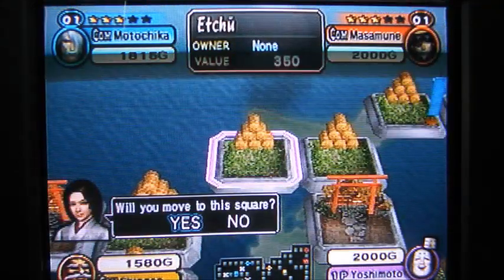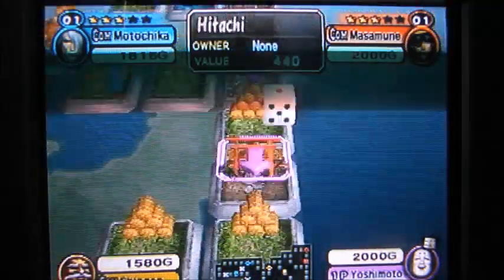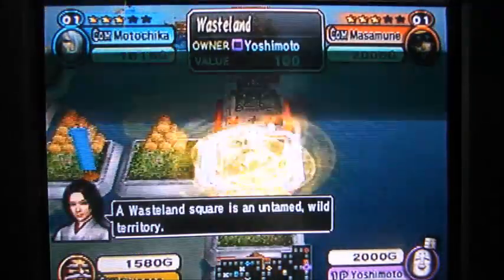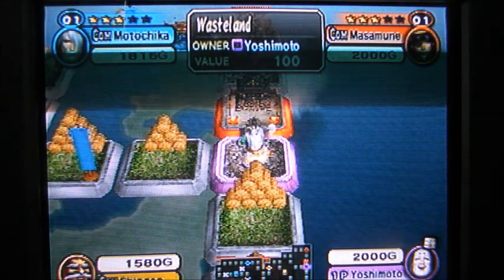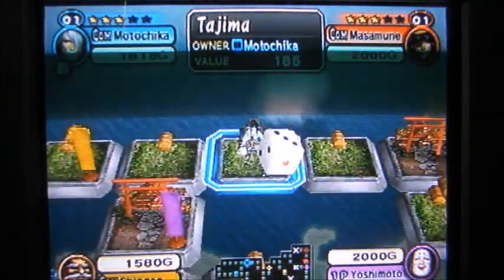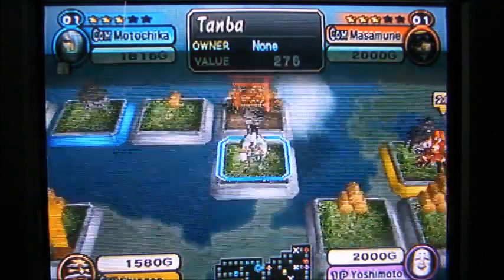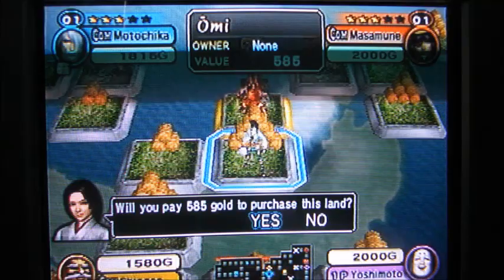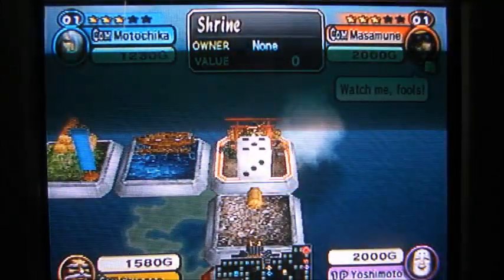I want to really get good land here. No, forget it, we're just going to start through here and start small. We got a wasteland square. Alright, so Motochika's currently at Tajima, and what is he planning to do? Five spaces. He's going to purchase Omi. Missed, Masamune.